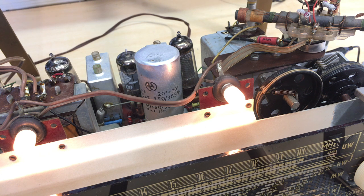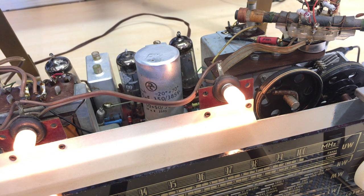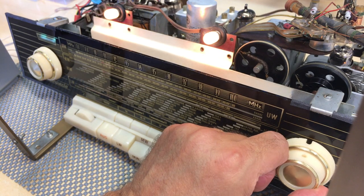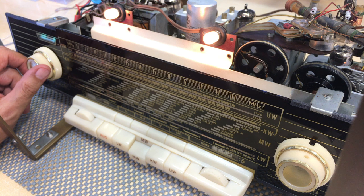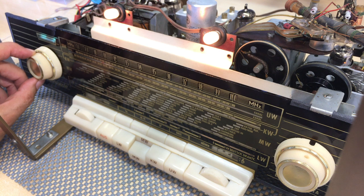So as described, we've now got the signal generator sending its signal to the first grid of that ECH81. It's actually pin 2 on there. And when I switch on the radio, and it is switched on now, I've set it to about 600 kilohertz here on medium wave. It's not that important. It's just important that you don't have a strong station over there. That'll mess you up. And I've switched on the signal generator, and we've got everything set to zero on the attenuator, and listen to this. There's our signal.